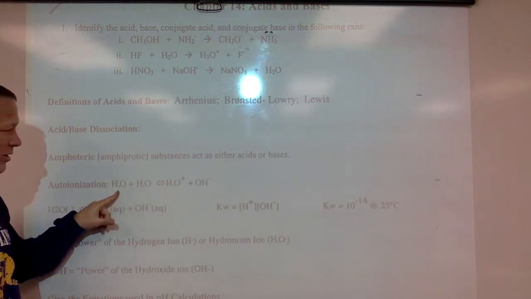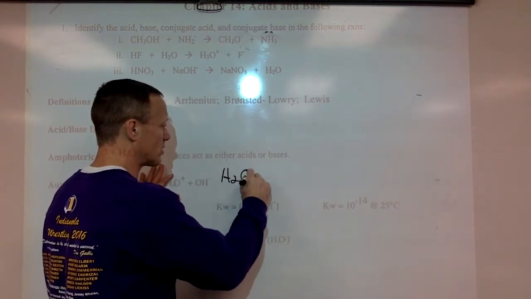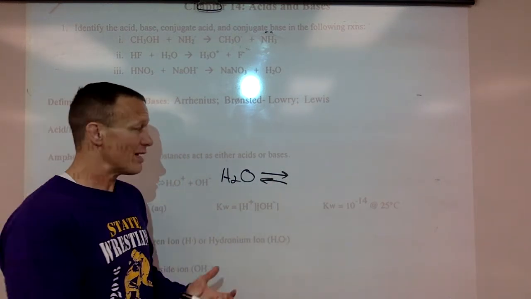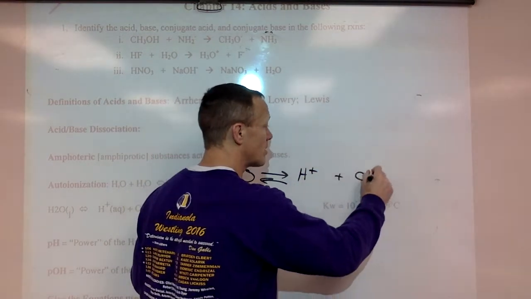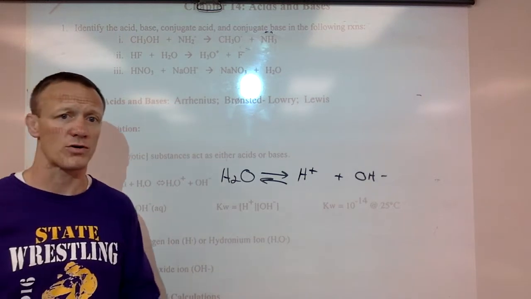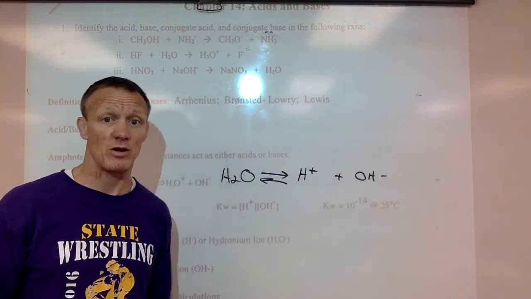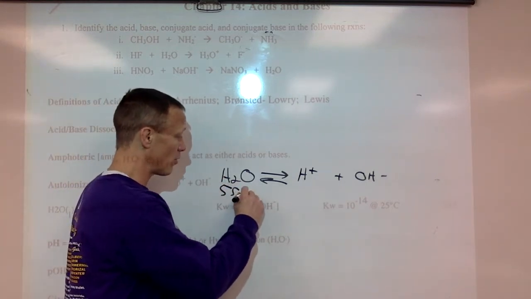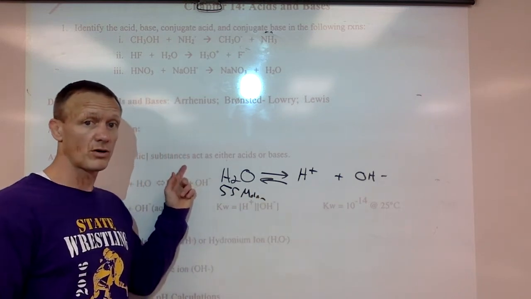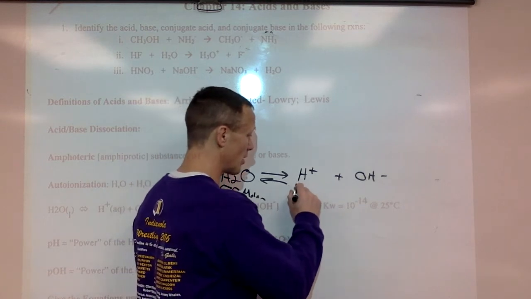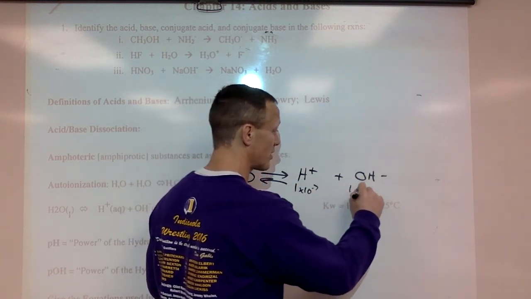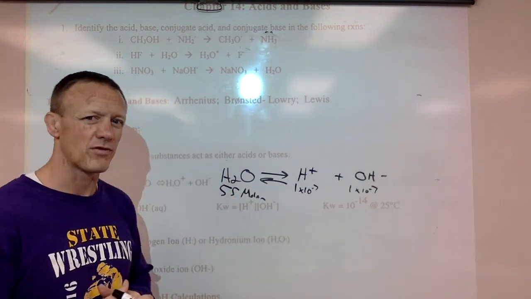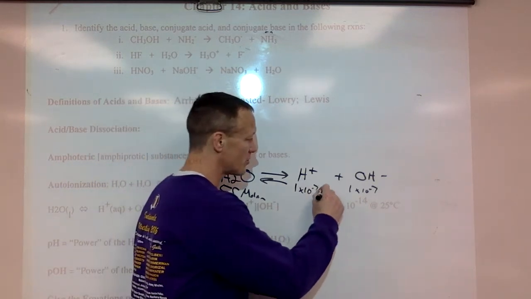Auto ionization of water. This maybe doesn't make a lot of sense, water plus water, but let's write it like this. Notice that's equilibrium. Water is neutral. It somewhat dissociates, but it is extremely small amount of dissociation. So in a solution of water, you drink water, there's not many hydrogen ions, not many OH negative ions. The molarity of water, which I had you figure out once this year, is 55 molar. I mean there's 55 moles of water per liter. Out of that 55 molar, this is one times ten to the negative seven, and this is one times ten to the negative seven at 25 degrees Celsius. At higher temperatures, this is just a little bit different than that, or different temperatures, a little bit different.